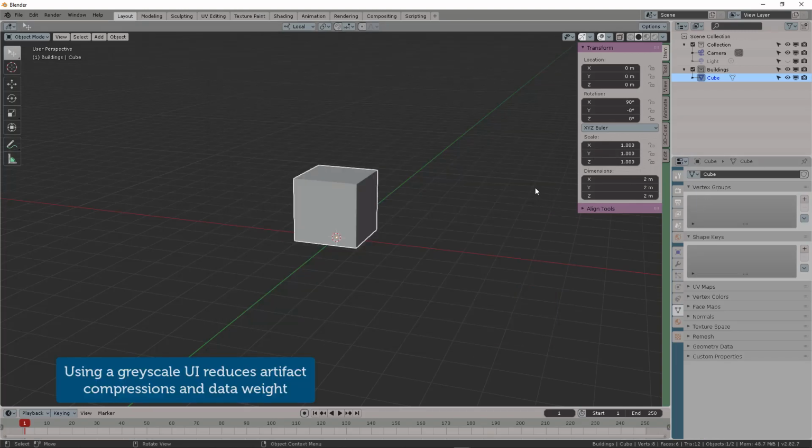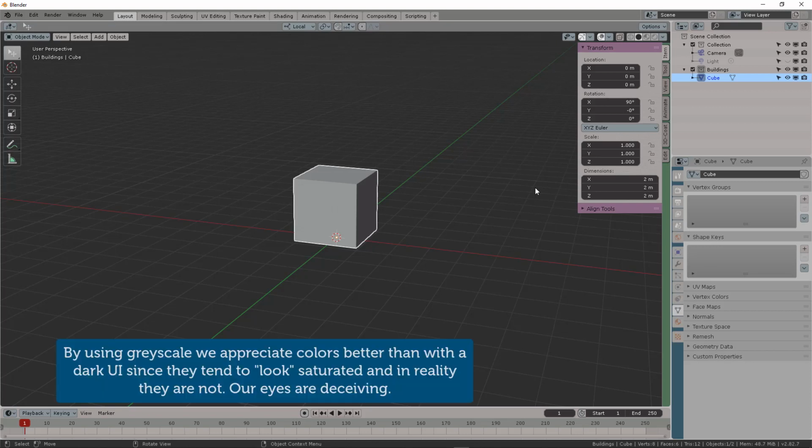Many people ask me why I use a light screen interface, GUI interface. Guys, for the 1000th time, I will say this one more time. It's for recording purposes. When you compress white, it compresses better than dark values, than dark colors. This is basic, you must know this. So that's why I work with my user interface in this color. So you can have contrast and the gray value. It's easy to compress on video. It doesn't damage it that much.